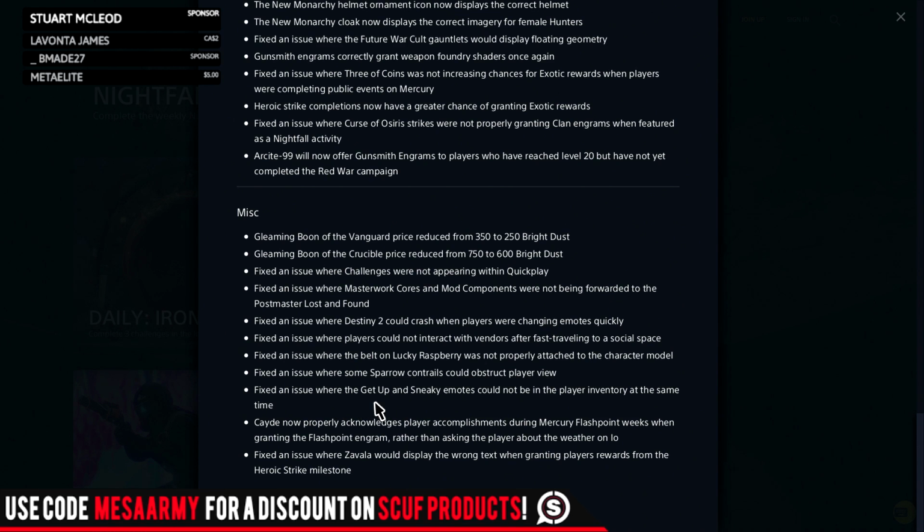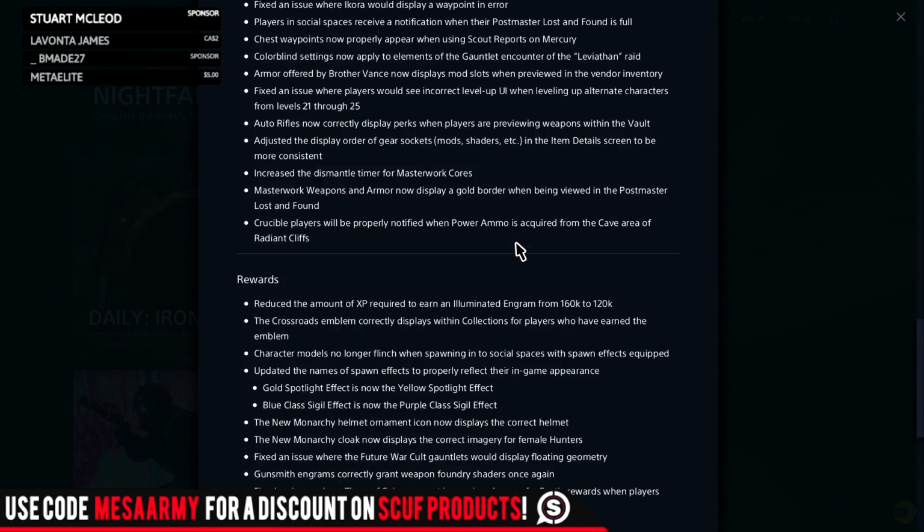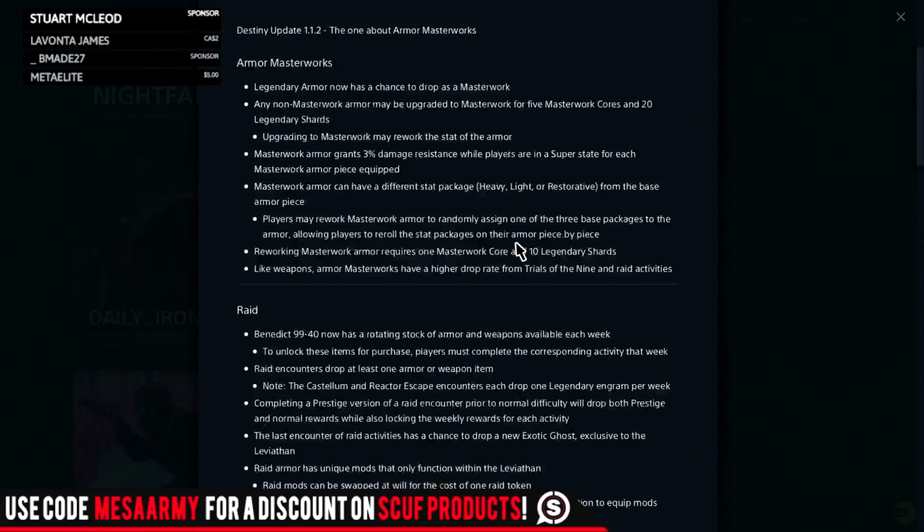Fixed an issue where the Get Up and Sneaky emotes could not be in the player inventory at the same time. This one's funny. I read this one before. Cade now properly acknowledges player accomplishments during Mercury Flashpoint weeks when granting the Flashpoint engram, rather than asking the player about the weather on Io. Fixed an issue where Zavala could display the wrong text when granting players rewards from the Heroic Strike milestones. All right, so that's it for these patch notes.